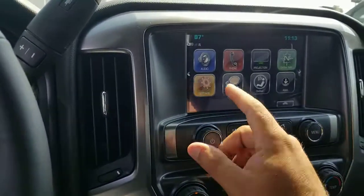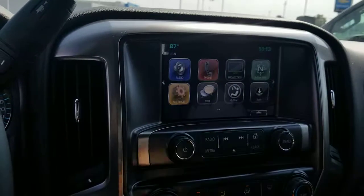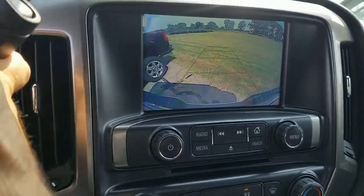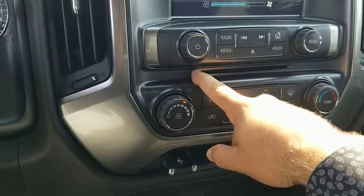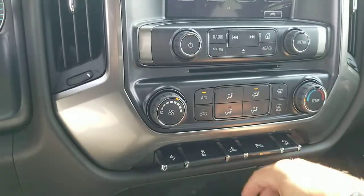This radio does have a lot of functionality. I'm not going to spend a whole lot of time on it, but you have AM, FM, XM radio. You also have Wi-Fi capabilities with an applicable data plan, and of course things like a backup camera that are on this vehicle as well. All of your HVAC controls are here. Oh, it does still have a CD player. From what I understand, that's actually going to be disappearing from some of the later models, so probably one of the last years to get a CD player in a truck.